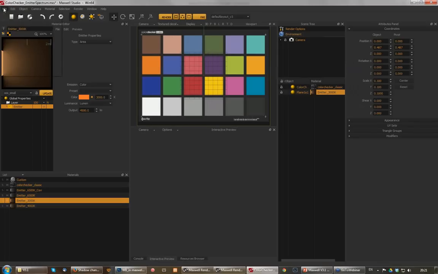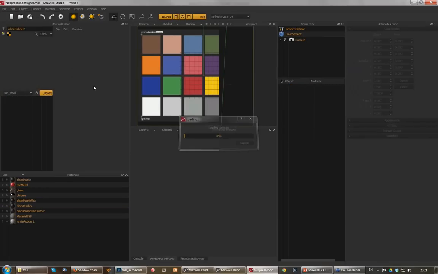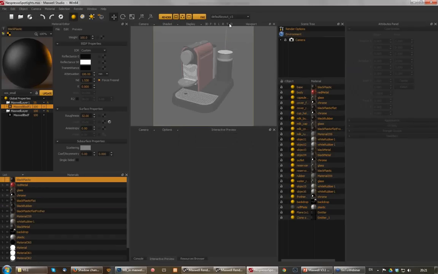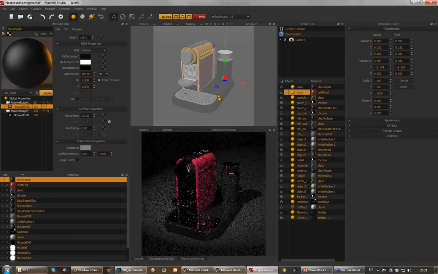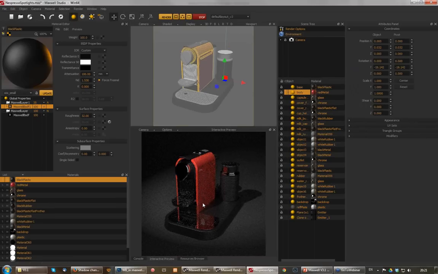Let's see a little bit how that works. I'm just going to use this Nespresso machine to show you. In this case, let's say that most of the scene looks okay, except that this red material is much noisier than the rest, and you don't want to render the whole scene up to sampling level 20. But by sampling level 14, let's say most of it is clean except this red material. So how can I create a mask to just render this red material?